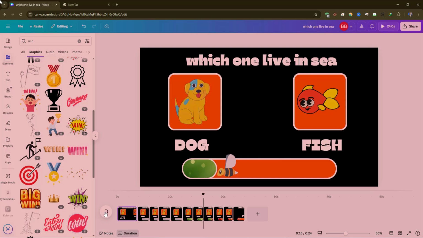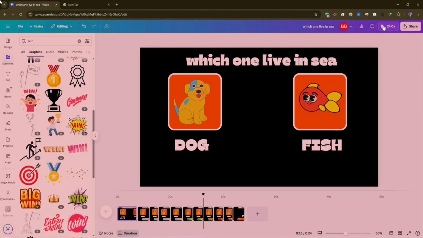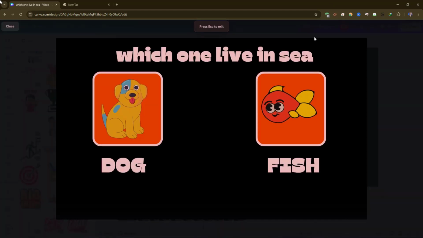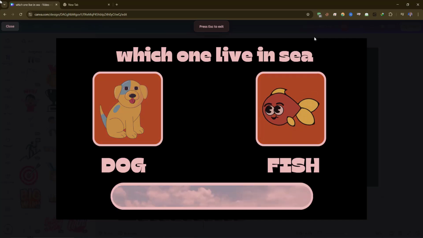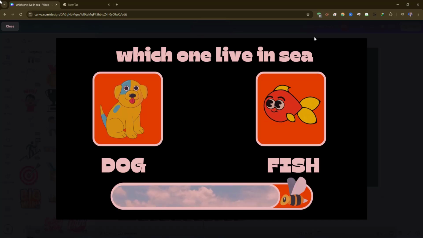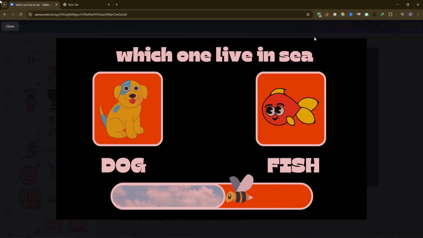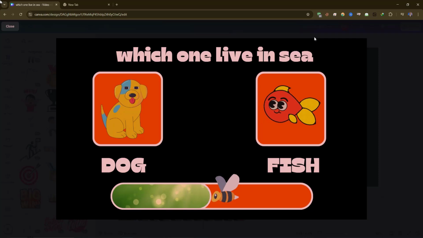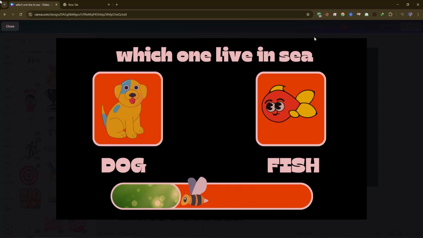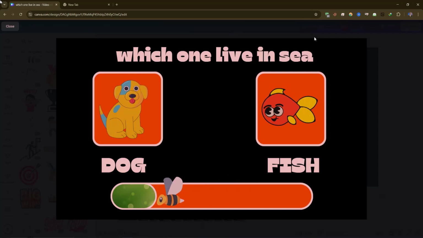Okay, now here is the most important part. You need to add audio effects. Okay, so as our video is a quiz video, we can add countdown music and also give a background music that attracts your audience. So it's for kids, so we'll add educational music for kids that suits your video. So what music I use in my video, I will share.